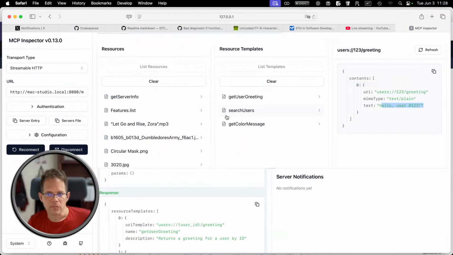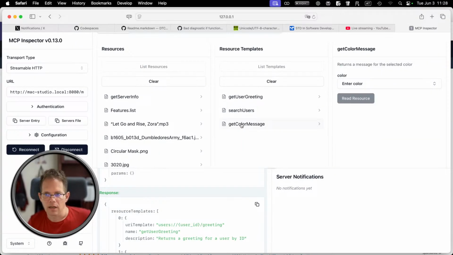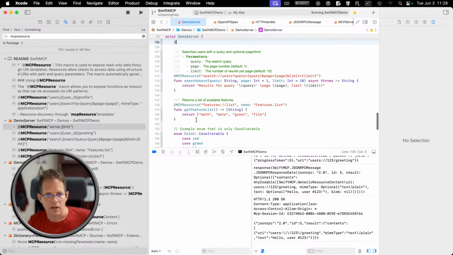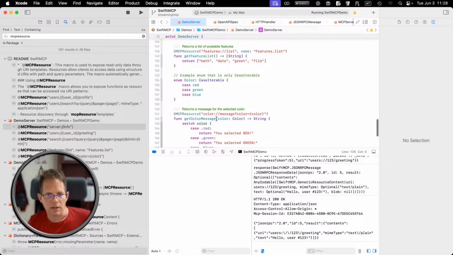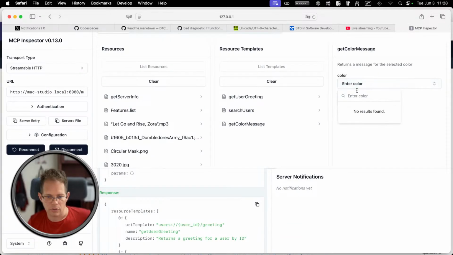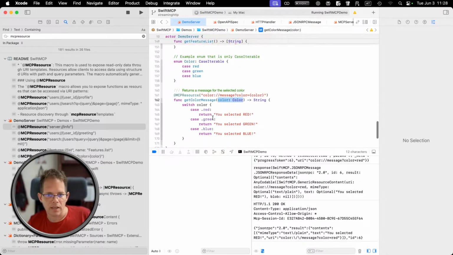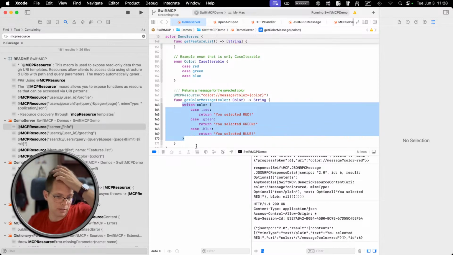And what you can also do is have enums, for example, this color message. Where is the color message here? Color message takes an enum parameter. So if you put in, say, red, yeah, it works, because inside the function it decides on this.